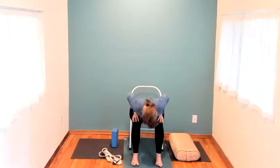Give yourself another big breath. Extend up, lift out of your hips and your low back. And then exhale, bringing your foot down and coming forward down into the forward bend.